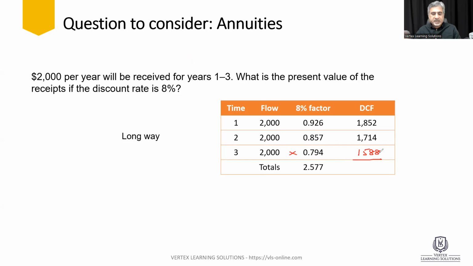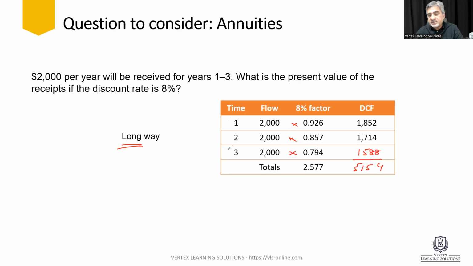And the total cash flow for 3 years is going to be 1852. The total cash flow will be 51 and 54. So this is the simple method. We call it the long way. I'm just finding out the present value of the 3 years cash flows, and then I make a total. It gives me 5154. But of course, we had to do 3 times the discount factors and multiplication.